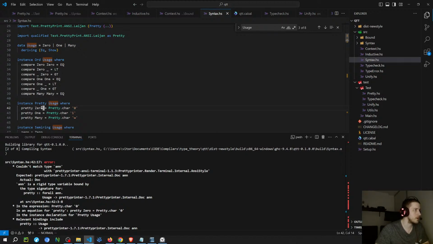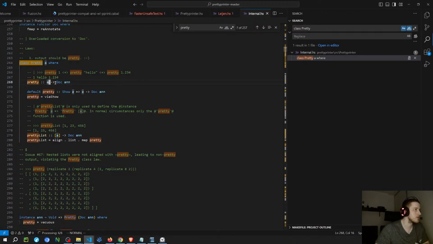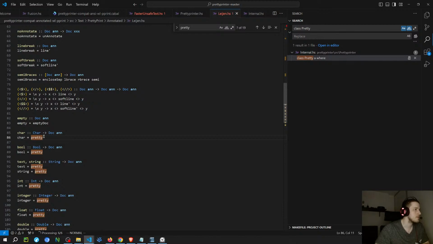Both this function, the pretty function, and the pretty char have the same pattern based on the library. This one receives a as an argument and returns a doc n. And this one is basically the same thing, but here it is char instead of a. So it receives char and returns this thing. And even here it's saying that it is equal.